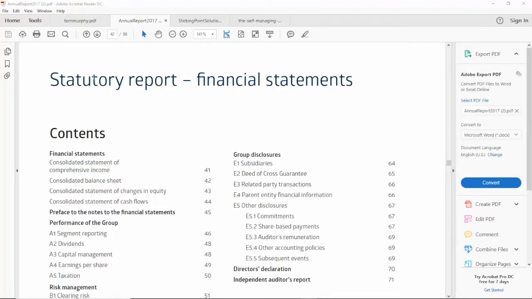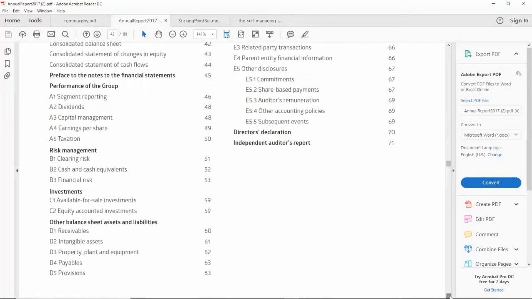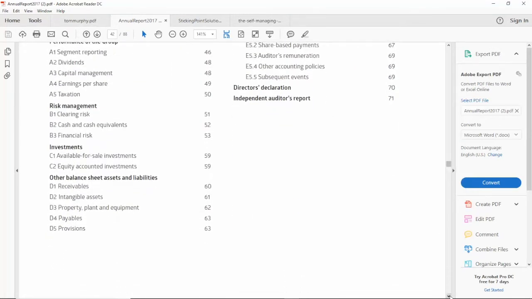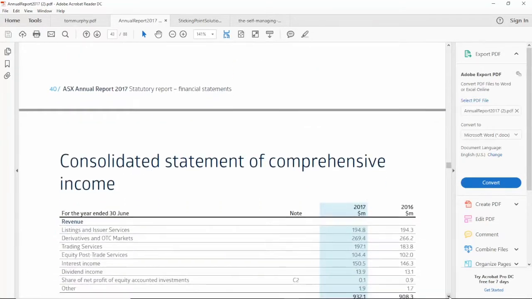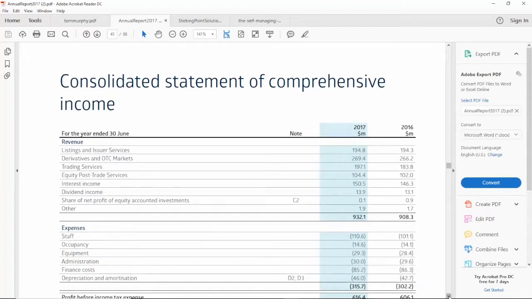We're into the third section of the most recent financial report, or annual report here. This is where we left off last time, statutory report, financial statements. Frankly, there wasn't much here in all of these. I stopped at page, I think 69, somewhere around here. Frankly, there's not much in here, so this video will be shorter, but I will highlight everything of note to you.